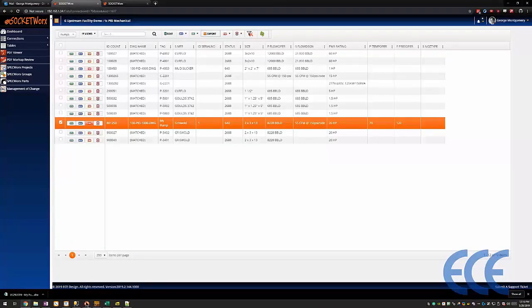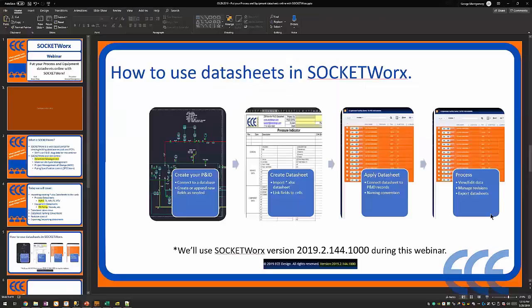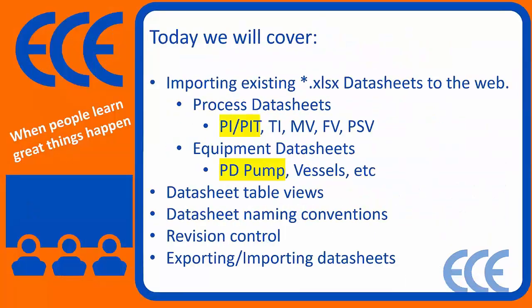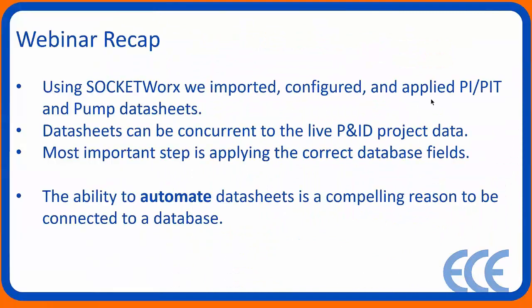Cool. Let's just check the PowerPoint, make sure we've covered everything. We're nearing the end here. So yeah, I think that about covers it. Let's just do a recap of what we did. So after the demo, we imported, configured, and applied PI, PIT, and pump data sheets. The data sheets can be concurrent to the live P&ID project data with revisions.